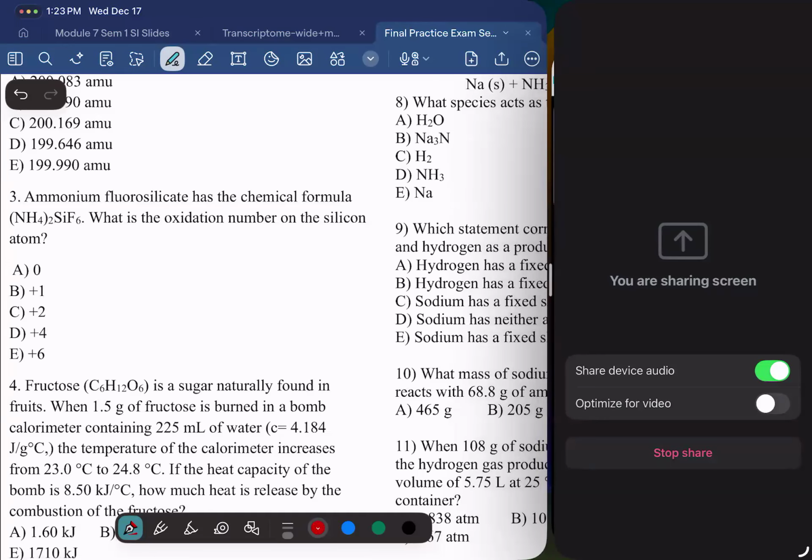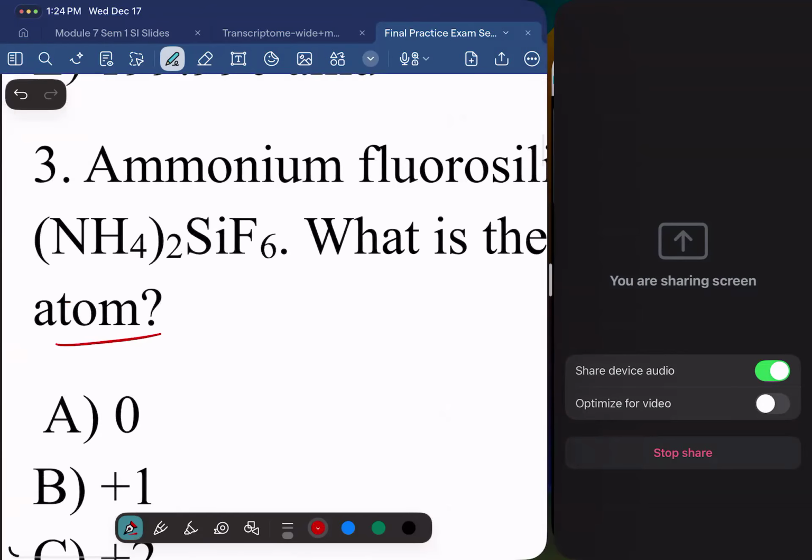So this is a classic kind of question he would definitely ask about oxidation states, right? And they're just asking about the oxidation state on the silicon atom in this case. There's a couple of things we know. We know for a fact that fluorine is always -1. That's because it's the most electronegative, and that's one of the rules we need to know. So since there's six fluorines, that must mean it's -6. I forgot to also mention that compounds, unless otherwise stated, like polyatomic ions, are always chemically neutral, meaning that the overall charge is zero. So this is -6 there. All right, hope that makes sense.